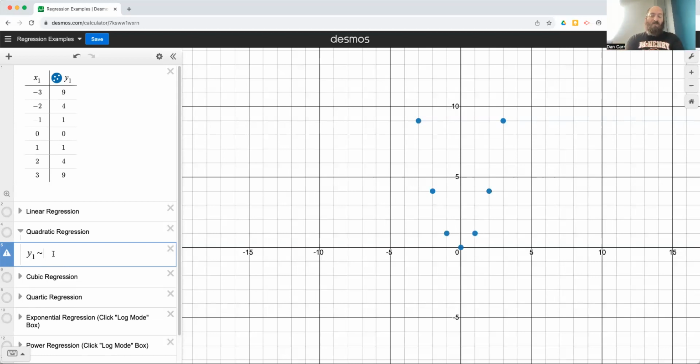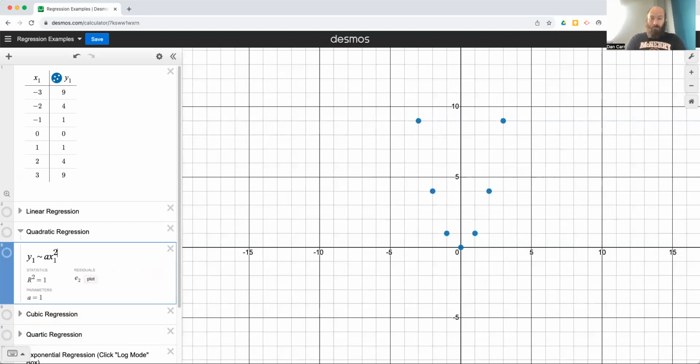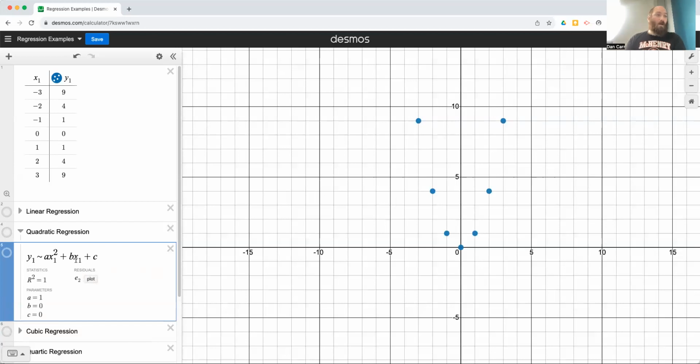So how close is it to this line? So with a quadratic, that is ax squared plus bx plus c. So I'm going to keep it as a, but when I do x now, I need to look at the table up here. I want to refer to x1 because that's my table. So ax1, I'm going to do that squared plus bx1 plus c. That's my quadratic. If I graph this, you can see, yes, that quadratic goes through perfectly.